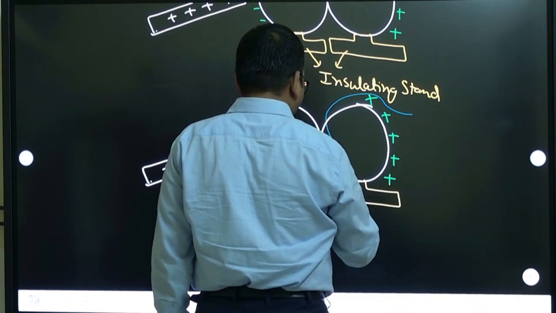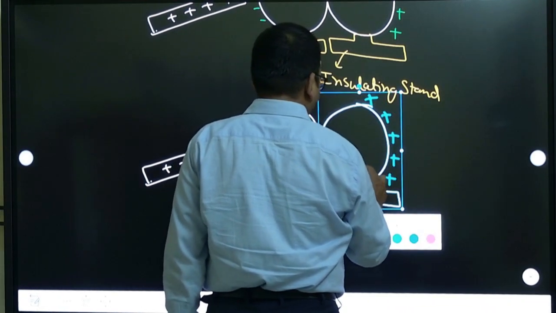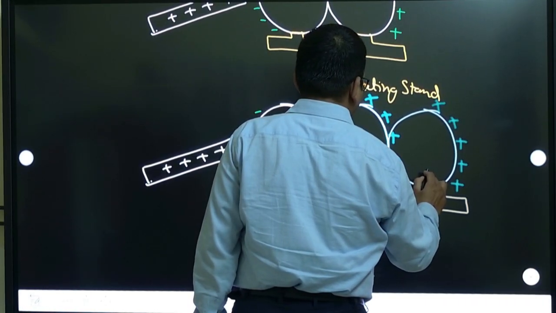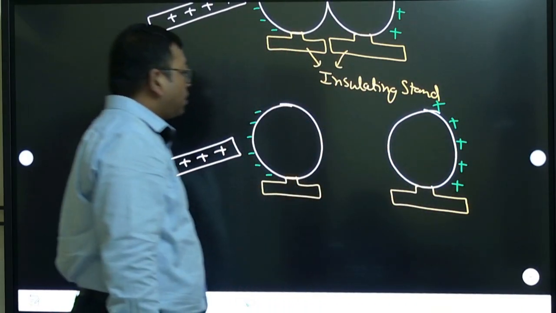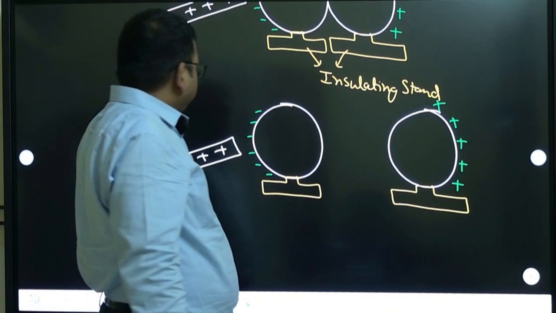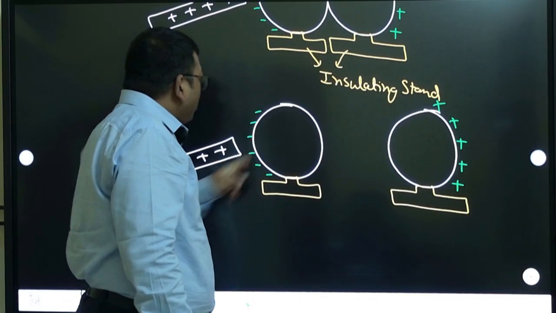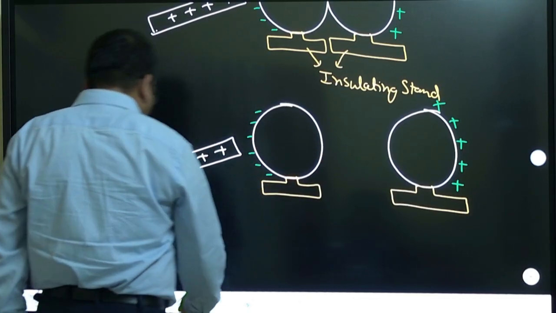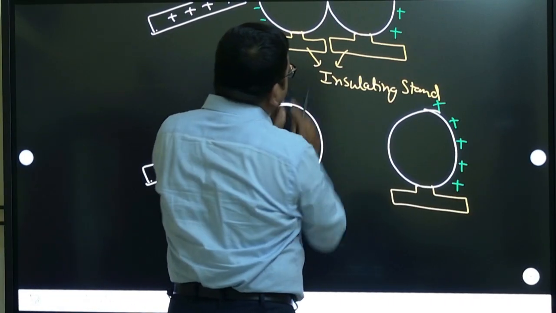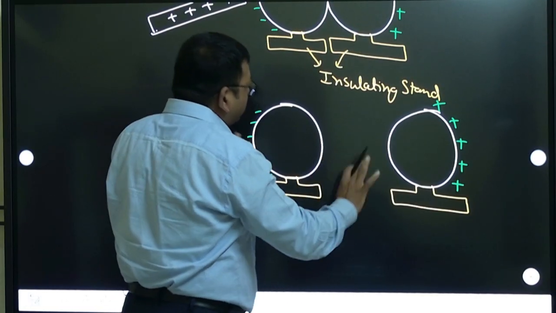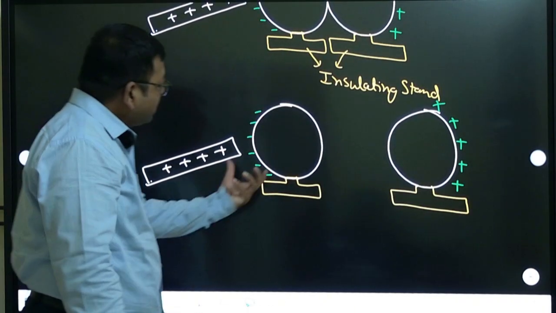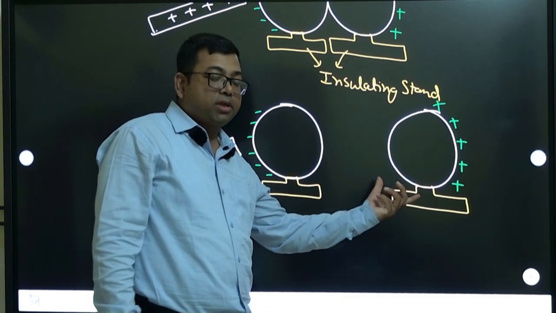Okay, like that we have separated it. Now what happens is that now here also some charges may develop. Will it develop or not develop? No, because here in between there was no charge, so it was just separated like this. So that means it has got negative charge, it has got positive charge.